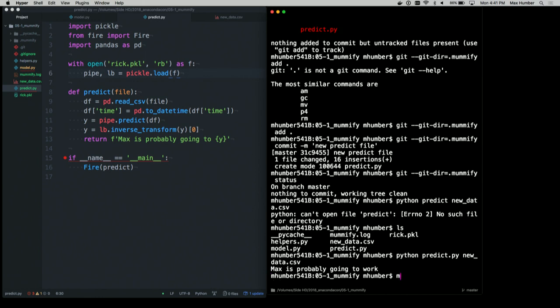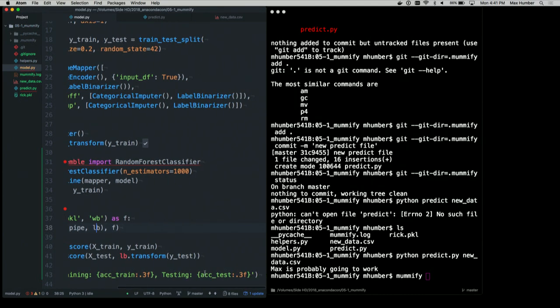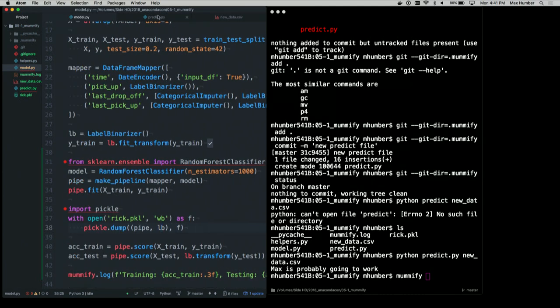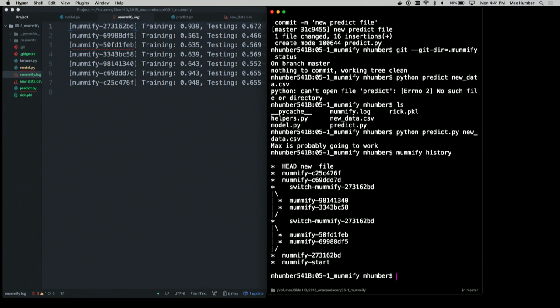So what this looks like, again, is you've got this mummify import at the very beginning. You've got mummify.log, where you can stuff any message in here, really. It instantiates for you a new Git repository, and then this really awesome mummify.log file, where you can kind of swap back and forth. And then from the command line, you can call mummify history to see all the changes that you've made. So this is a really lightweight tool. But I think if you're just mucking around, it could be really powerful for you. I've been using it now for 2 weeks at work, and it's made me incredibly more productive.